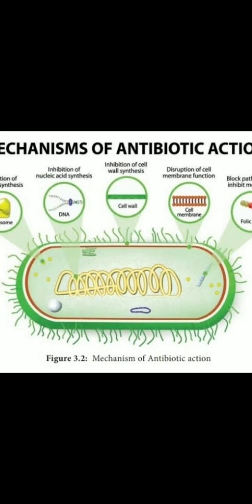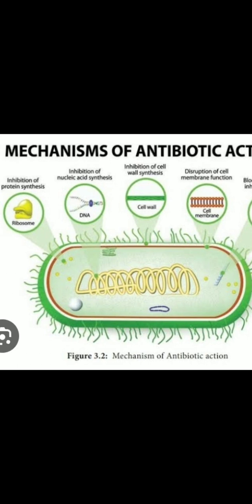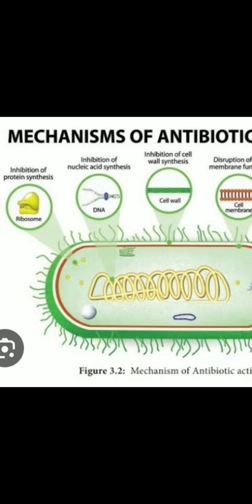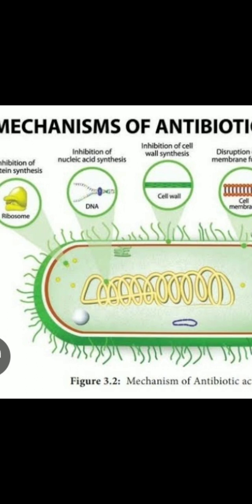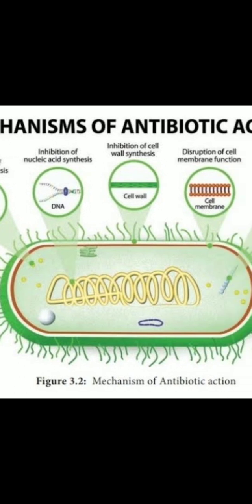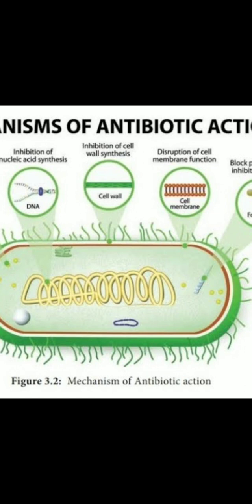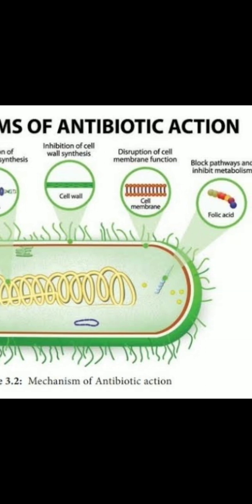So in summary, the antibiotics work by the following mechanisms: by interfering with protein synthesis, which is how the majority of antibiotics work; inhibiting the nucleic acid synthesis within the DNA of the bacteria; inhibition of cell wall synthesis in the cell wall of the bacteria; disruption of the cell membrane function by causing a pore or extra hole, with leakage of all the cytoplasm in the bacteria; or interfering with the metabolism, especially the tetrahydrofolic acid synthetic pathway. It is usually the sulfonamide group of antibiotics.